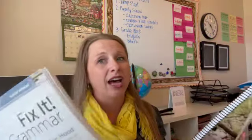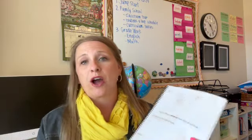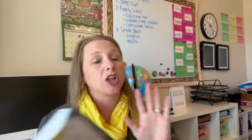And I do love how they have updated this, that you now rewrite the text actually in the book. Because in the old version book that I had, you had to have like a second notebook that then you would copy it over. So I just love that it's already here, and we'll just go page by page and do Fix-It Grammar alongside the Good and the Beautiful. So that'll be the bulk of his language arts, but we are gonna saddle up and do a couple of other things. So I do have this literature guide for Tom Sawyer's Island.